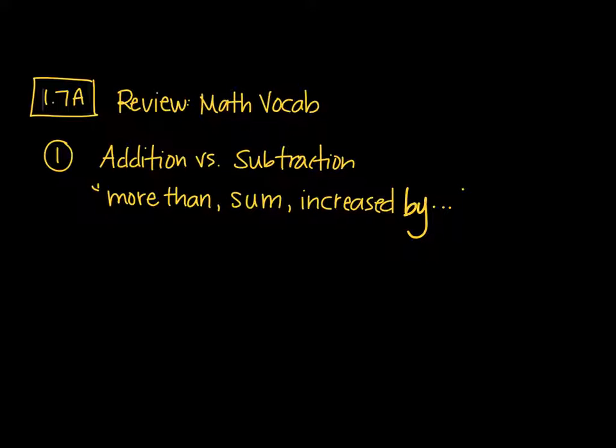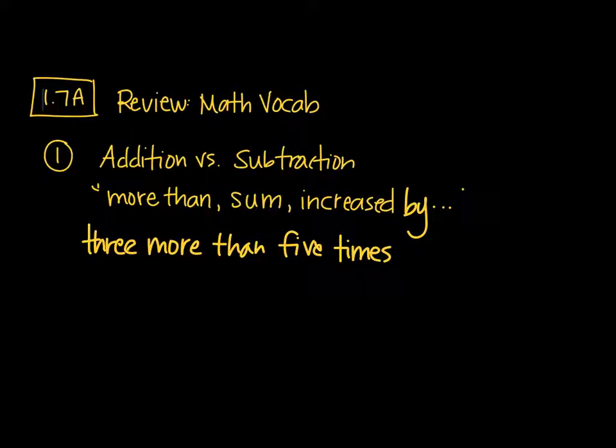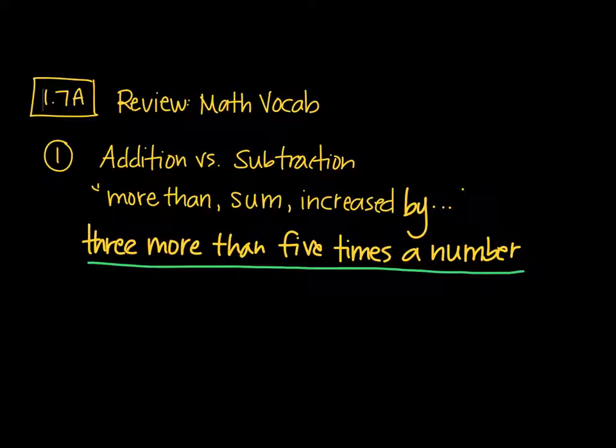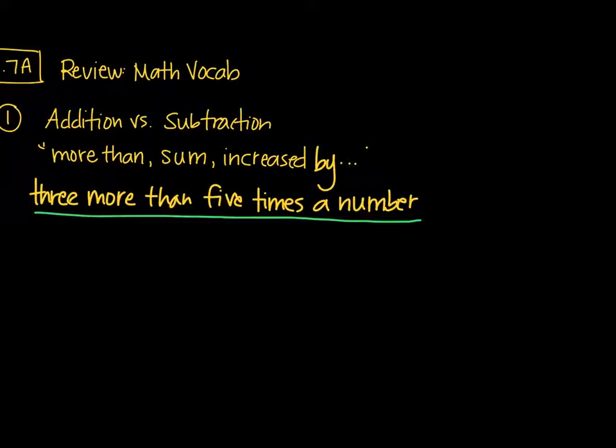So you might see something like, no, it would all be words. 3 more than 5 times a number. So you're going to see that expression, 3 more than 5 times a number. And then your job is just to make that into what that means in math, using math symbols. Okay, so the homework's not going to be too hard. Anybody want to take a stab at that one?